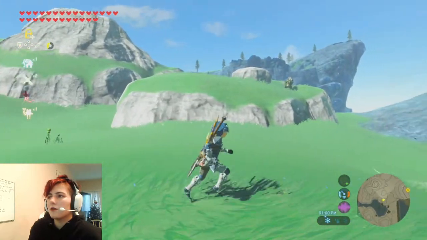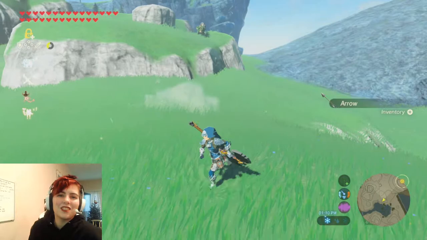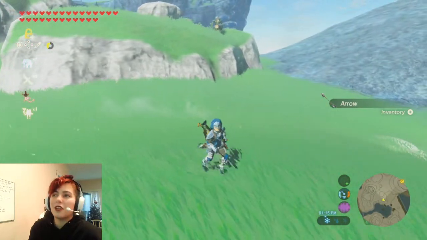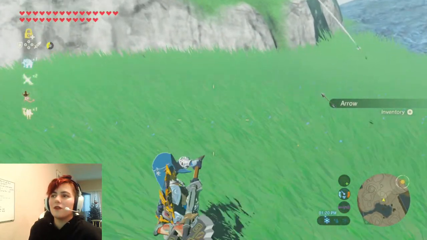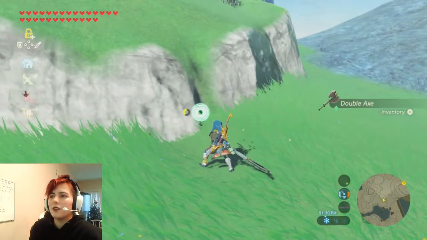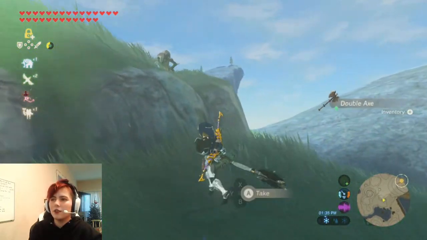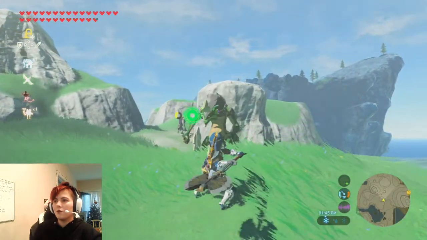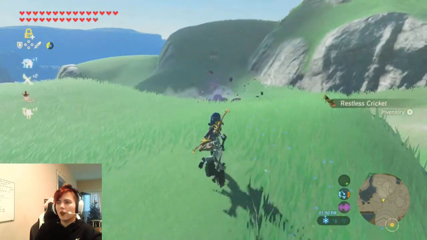Okay, so. Come on. Give me arrows. There we go. See, you can just farm arrows like this. Takes forever, and I'm not gonna do this for very long, but it is kinda useful. I might just... Yeet! Oh, I missed. Yeet! Stupid high ground. Hello! Oh, hey, I found a cricket.